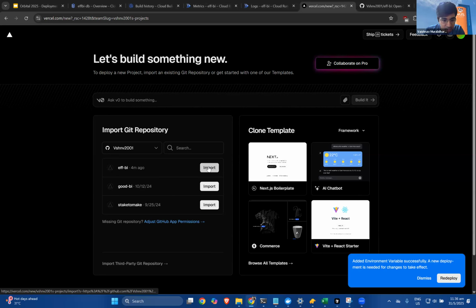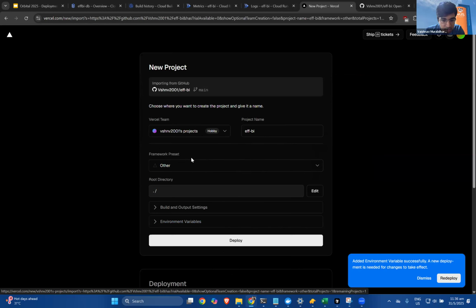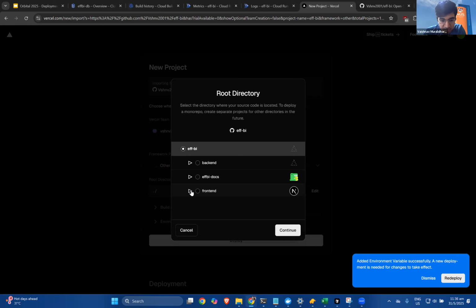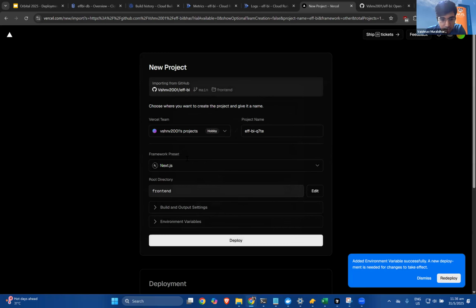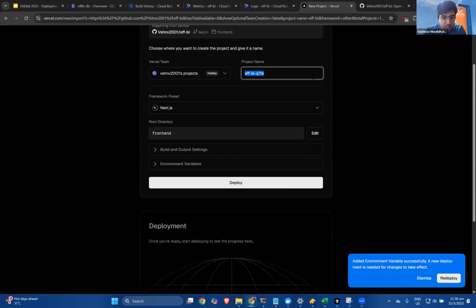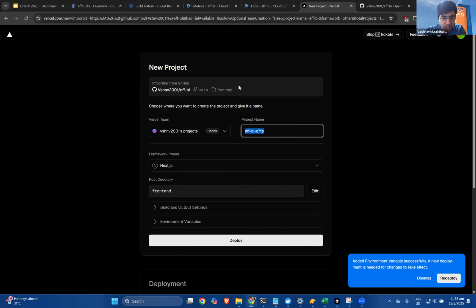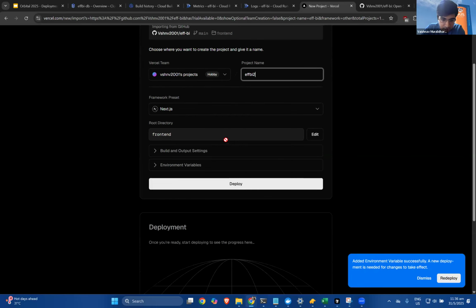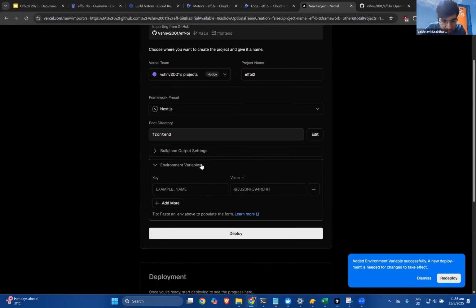Let's see if I try importing this. Similar to the backend, you have to specify the root directory. So you need to specify that it's frontend, and you would give it a project name. Your project name would basically be the URL that you're using, so it'll be like fpi2.vercel.app, and then you can specify the environment variables here if you want to.